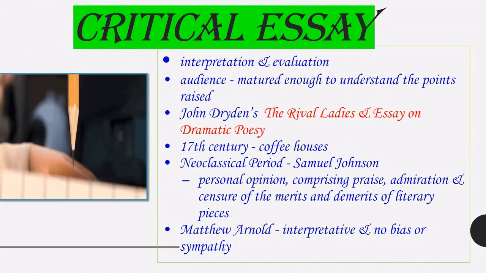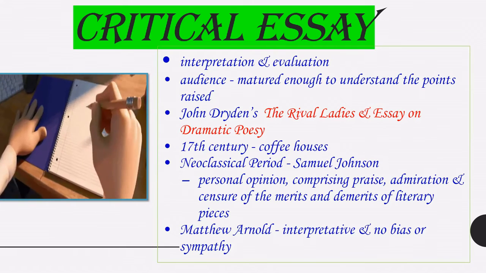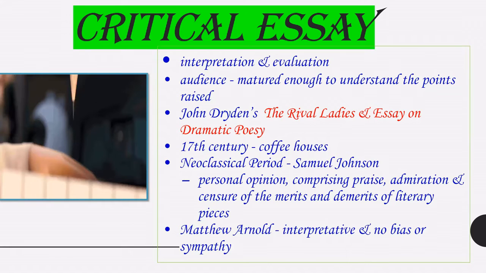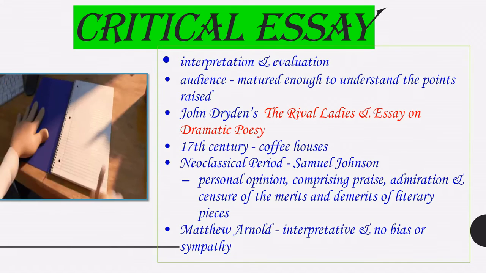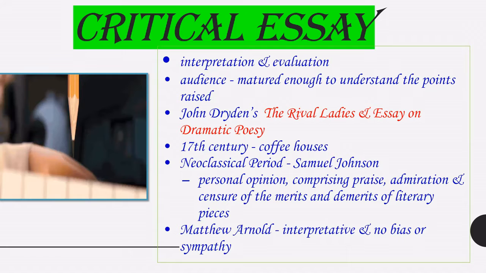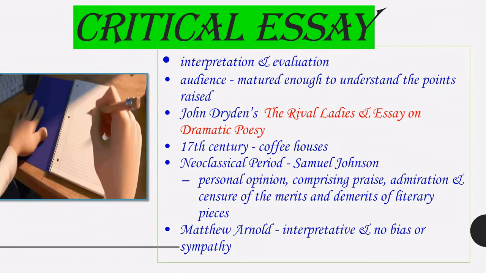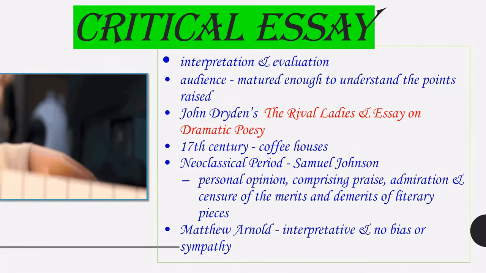During the neoclassical period, several essays were written. Samuel Johnson was another eminent man of letters who wrote critical essays. He kept the critical essays limited to his personal opinion, comprising praise, admiration, and censure of the merits and demerits of literary pieces discussed in them. Matthew Arnold laid down the canons of literary critical essays. He claimed that critical essays should be interpretative and that there should not be any bias or sympathy in criticism.